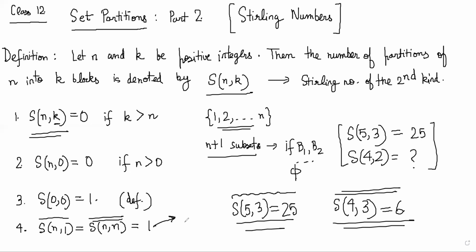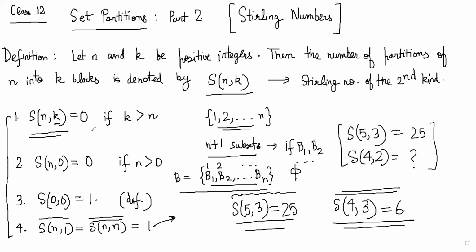Notice here that it is not an arrangement. The arrangement of sets B1, B2, up to Bn doesn't matter because the partition is a set of subsets. We discussed this in the last class. It doesn't matter which one is called 1 and which one is called 2 and so on. So this is also going to be 1. Now that we have a few of these values of Stirling numbers, we want to generalize and say how to find Stirling numbers in case we need higher values. That is the generalization we were talking about in the previous video.